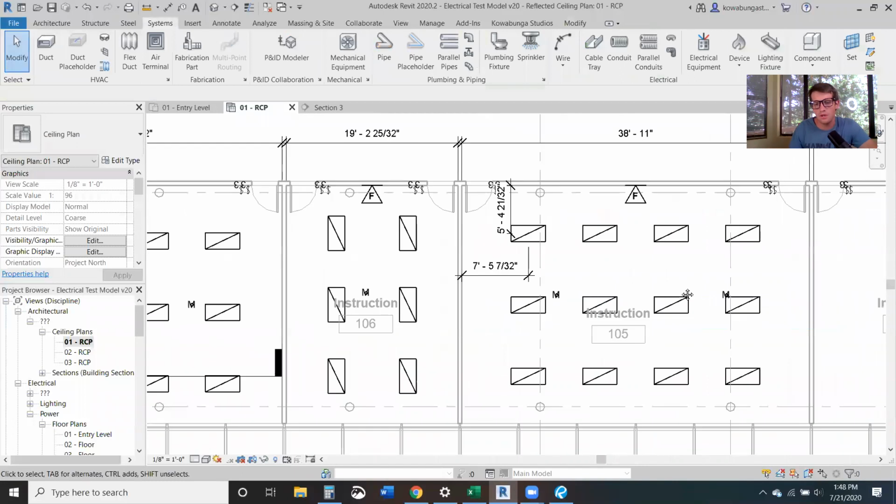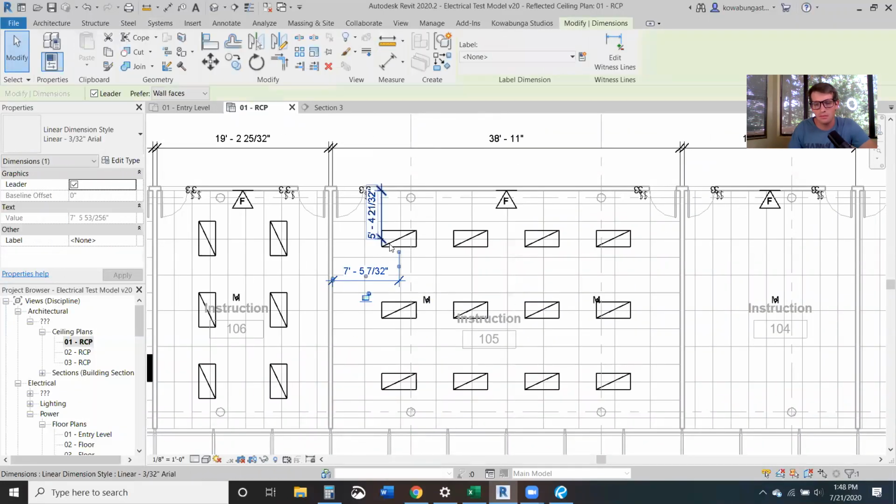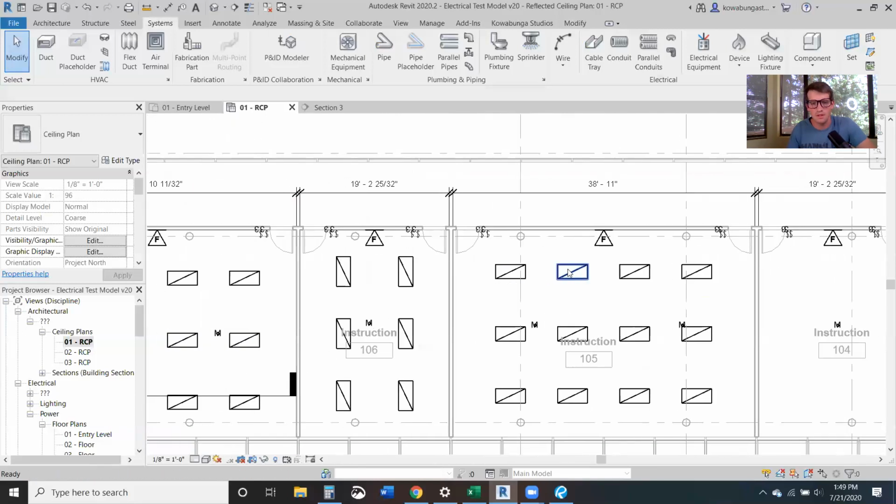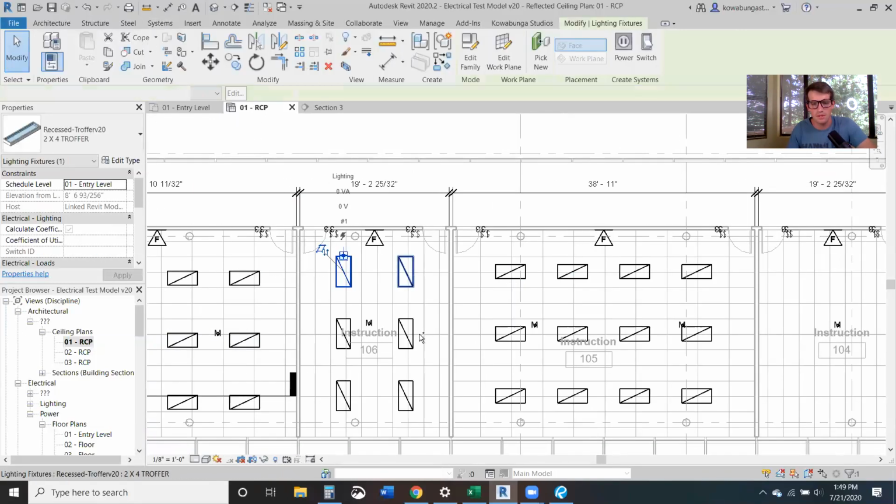All right, so there is that room. 19.2. Okay, so these rooms are the same. So this will be fairly easy.